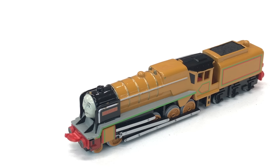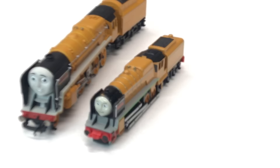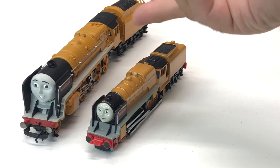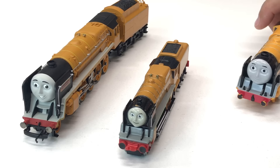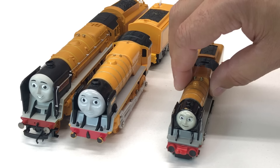Let's do an update on all of the versions of Murdoch that I have. One of the earliest ones I got was the OO scale Hornby Murdoch — this is such a beautiful locomotive. I've actually taken it in and out of the box so much that I've broken one of the wires connecting to the tender, so I'm going to have to fix it. It still runs though. And here is another early one, the Tomey one — that one's tender-driven.